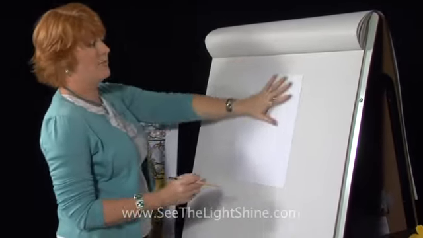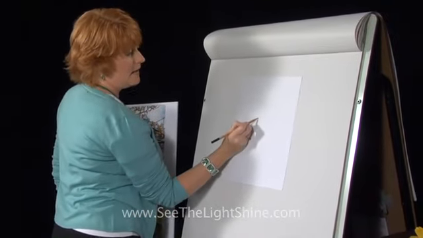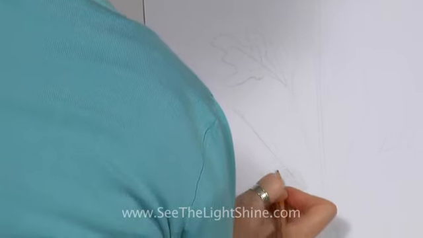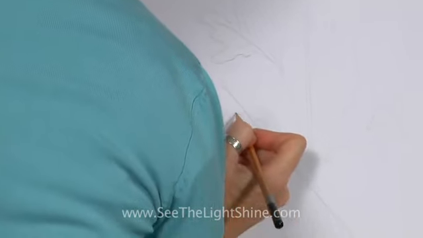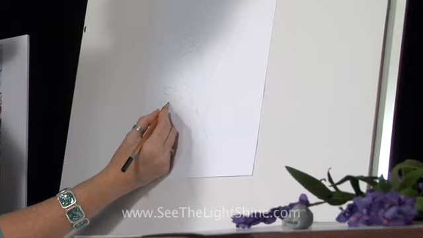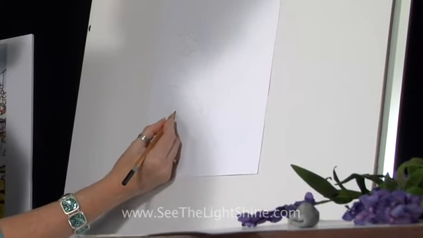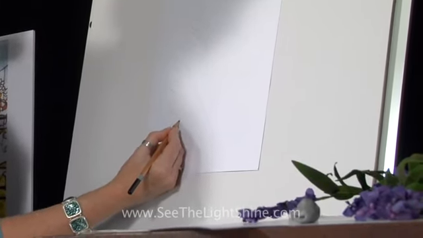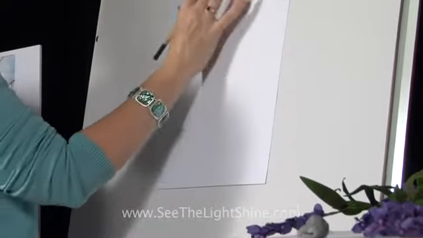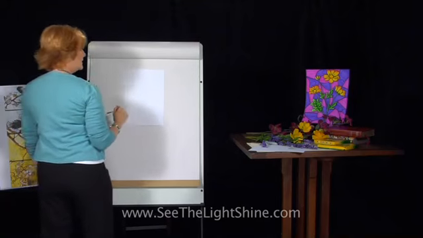Here's a drawing I started, but I did not put the flowers in. Now, let me try and darken up my lines a little bit so you can see them. You're going to keep your lines light so you can erase. It doesn't matter if they're dark when you're finished, but for right now, you want to make sure that they're nice and light. So you can see I have a leaf shape here that is an organic shape, meaning it's not very geometric, it's kind of free form. Every leaf is a little different. So observe your leaf.